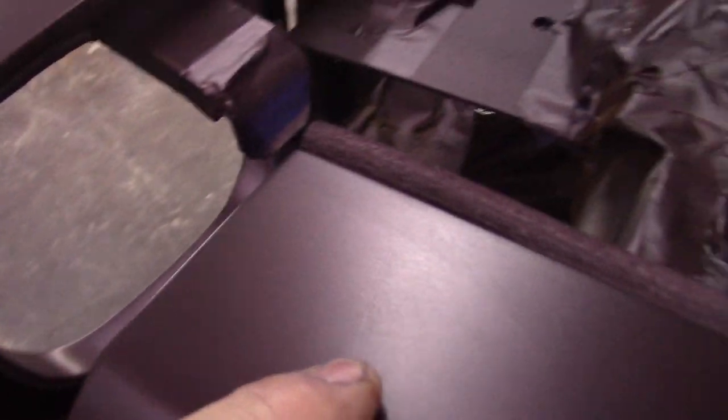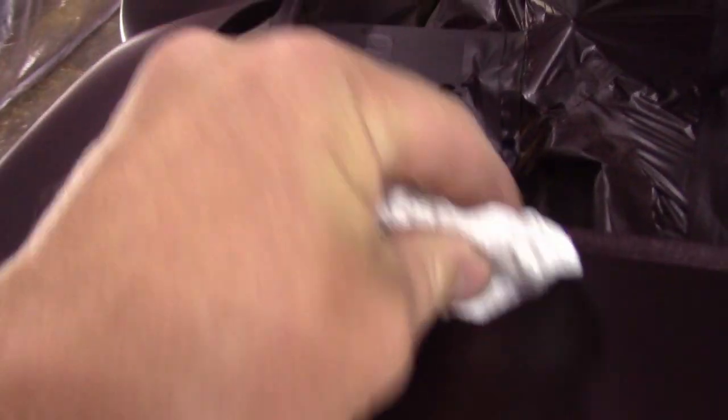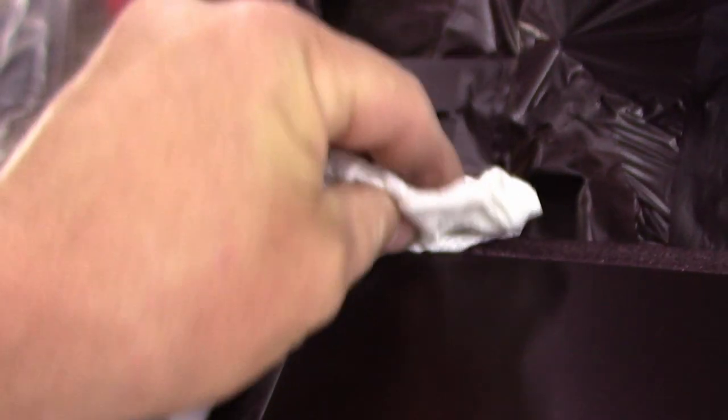But the biggest thing is somehow I missed a little scratch. It's like a gouge-ish thing. There it is. I can feel it, but that is what it is. I'm not gonna try to fix that. I can live with that. And I'm gonna wipe the car down and do a good cleaning on it again. Get my clear coat ready, get it all staged and good to go. I'll wet the floors down and then kick it off.